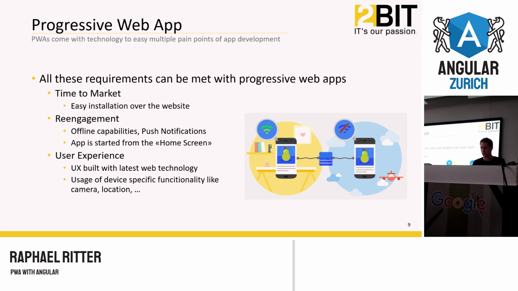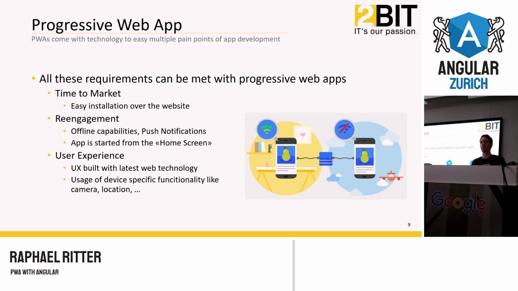It's better now, it's like 1 or 2 days, or that's what I experienced last, but it's important. With a progressive web app, you just install the website. Usually this is under your control. Nobody will say, yeah, you can do that, you need to fix that. You have everything in your own hands, and you can have a really fast time to market. Re-engagement is the other important thing.